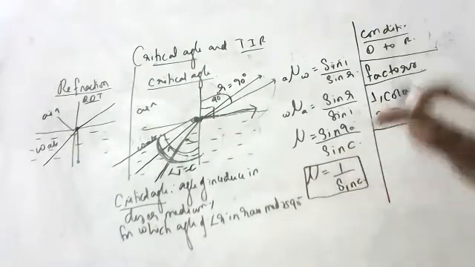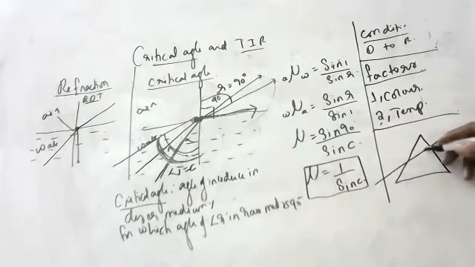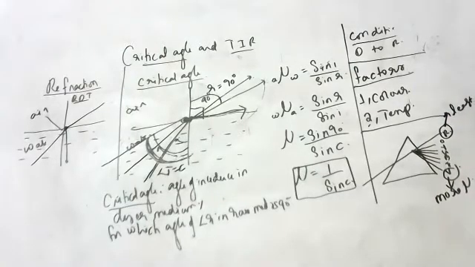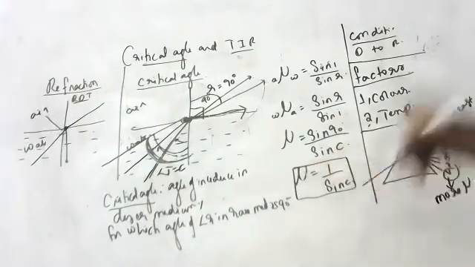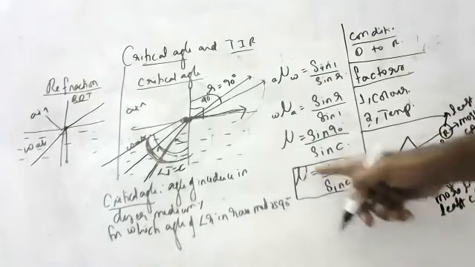Slowly I will say, try to understand, children. Normally, when you draw a prism, if light rays are going, all rays will go like this. Violet is deviated most and red is deviated least. Violet is deviated most, which means it has more refractive index. And red is deviated least, which means it has the least refractive index. And we know refractive index is inversely proportional to critical angle. Because red has the least refractive index, it has the most critical angle, and since violet has more refractive index, it has the least critical angle.